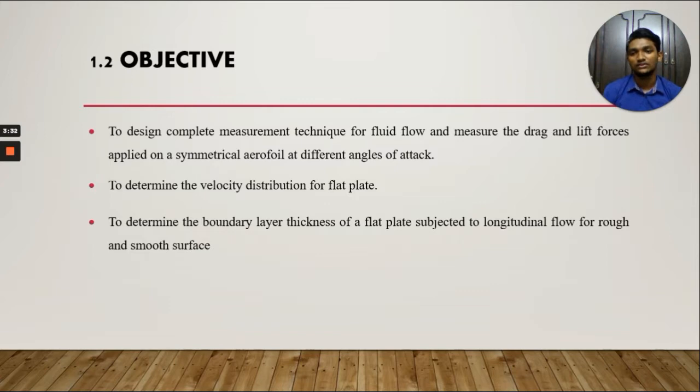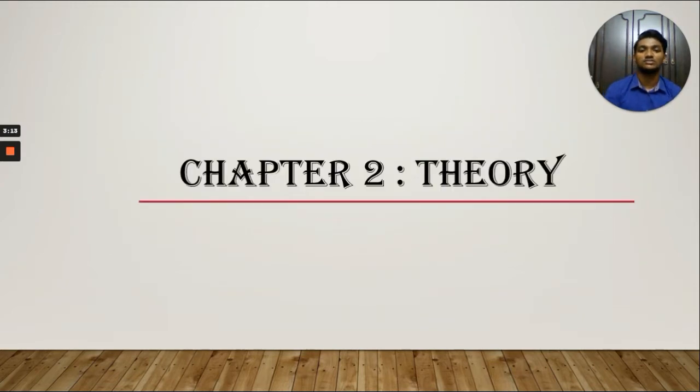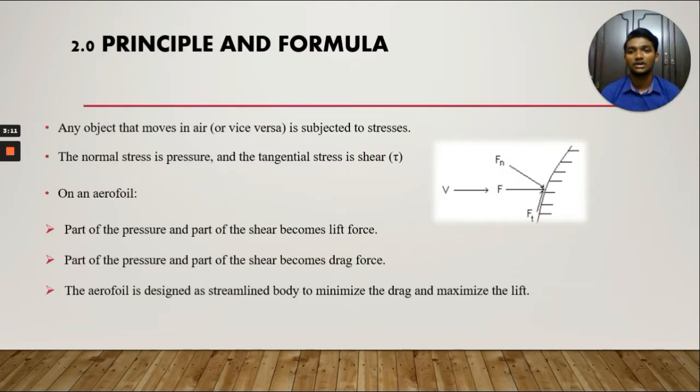Then about the objective, the first thing is to design the complete measurement technique for fluid flow and measure the drag and lift forces applied on a symmetrical aerofoil at different angles of attack. Then to determine the velocity distribution for a flat plate. Third is to determine the boundary layer thickness of a flat plate subjected to longitudinal flow for rough and smooth surfaces. Then chapter 2 is about the theory.